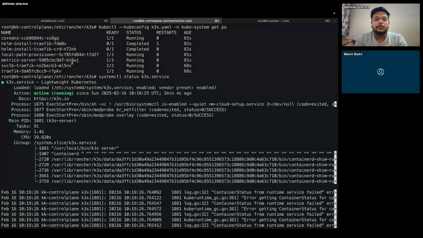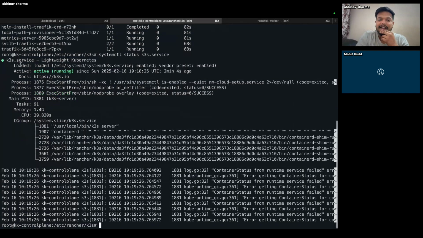At that time there can be issues like memory leaks or out of memory. This could cause your control plane to go down as well. And as I told you, if your control plane or master node goes down, nothing can save you. It's very difficult to get your cluster back into action. Okay, so we are ready with this. The next thing is to add a worker node.